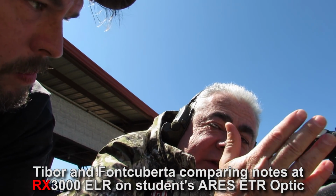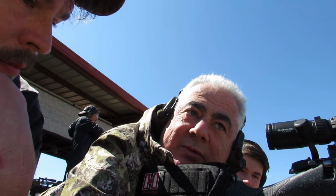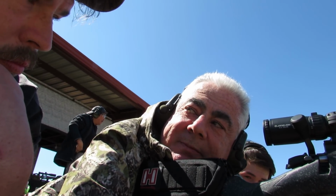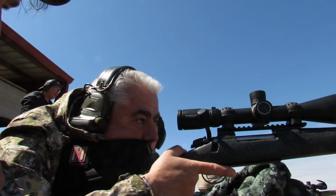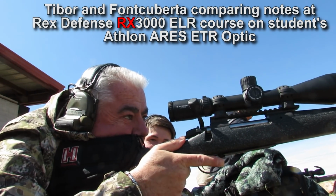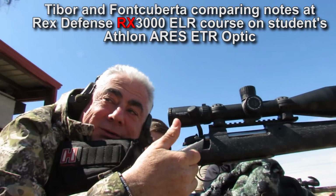To my understanding, the word around the campfire is that Athlon has a very good relationship with the actual manufacturers, and they were able to communicate the new precision rifle market pressures to the manufacturers. And after being able to effectively communicate those pressures, the Chinese market did step up to the challenge, and they figured out what they needed to figure out in terms of getting the machinery up to date and getting everything up to spec to deliver what people wanted in terms of an actual mathematically correct, precise turret tracking. And so that's something that I thought was incredible. That does actually, from a long-range shooting perspective, make things a little more simple.